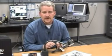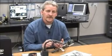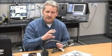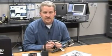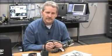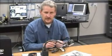Some of the exposure times that I was testing on were at 28 milliseconds, which is very, very quick to take your acquisition and do your pattern matching all in 28 milliseconds. So a very speedy system. It can also do 360 degrees if your part is rotating, which is also very good for that type of speed. Along with that, you've got your built-in light. You've got a lens, which is an M12 lens, and you can change those out. We have a variety of lenses, anywhere from 8 millimeters up to 16, and we also have a 25 millimeter lens, so you can zoom right in on the part.